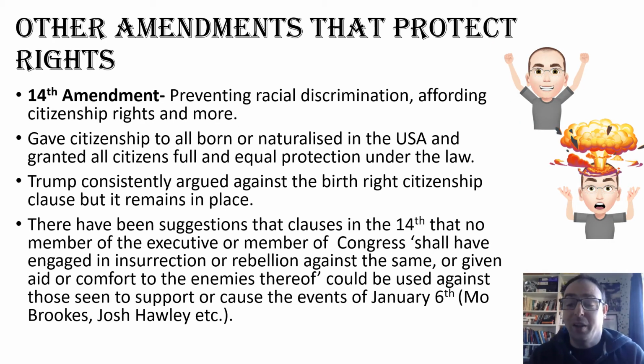The 14th Amendment, I think, is arguably the most significant of the amendments post the Bill of Rights. Now, it was set up in the post-Civil War era during a period known as Reconstruction, and its aim was to prevent racial discrimination and to ensure that the newly freed slaves had citizenship rights. And there's a whole lot more stuff in there as well in terms of how it's played out. So the history of it is really significant.